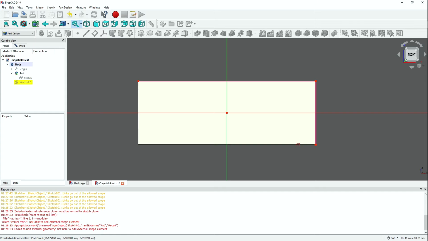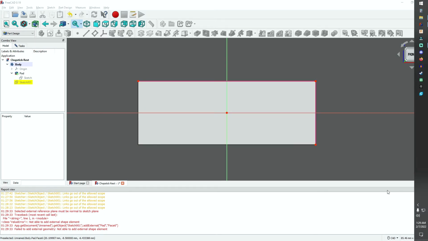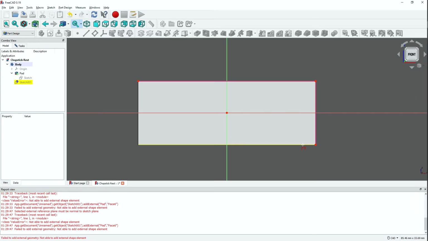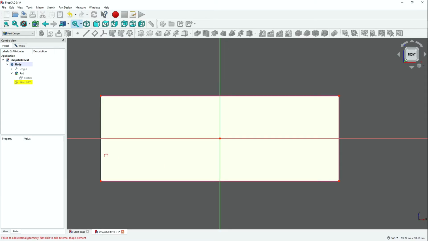So it won't work for face, but I can choose edges. There we go. Okay. So we've got our edges here. These are just like construction geometry, basically.